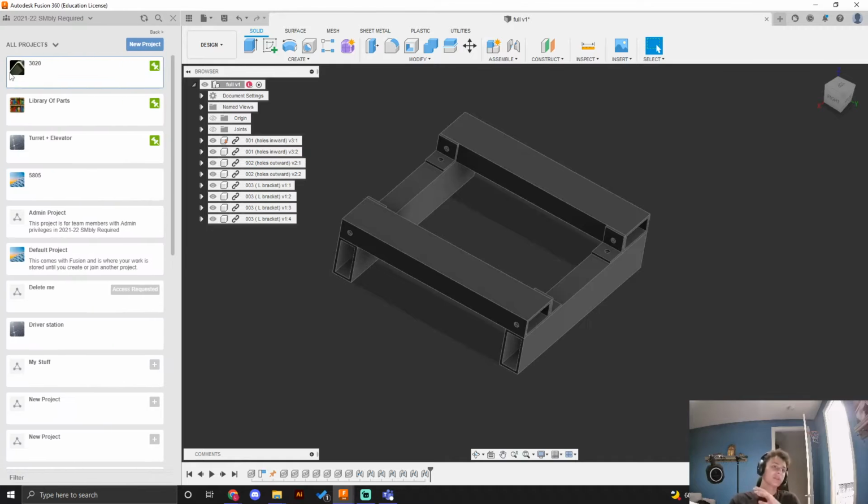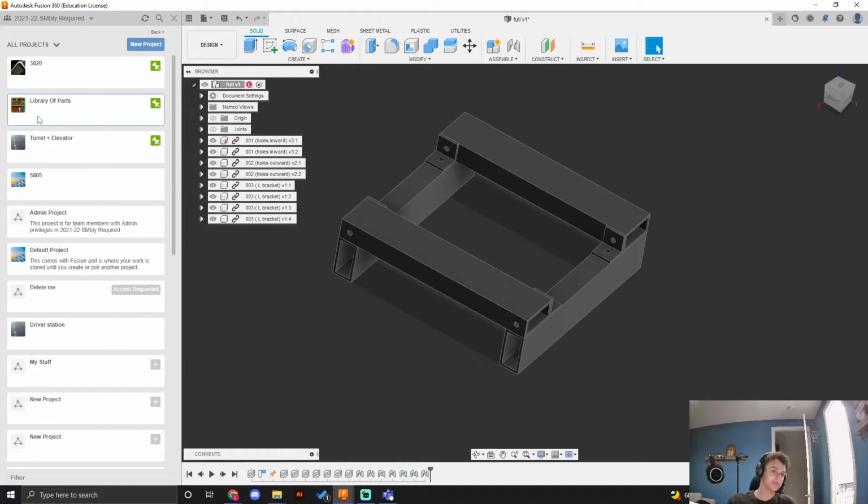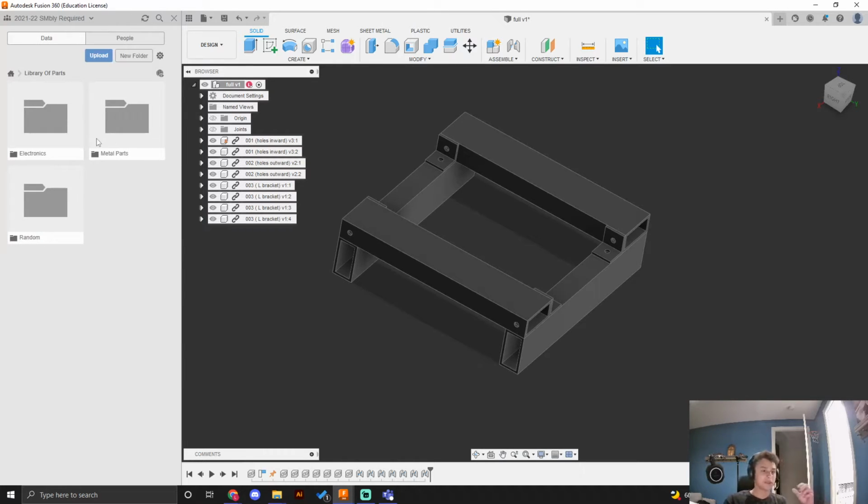So one thing we pride ourselves in with FRC is we did this our first time this past year. I think it was a success. Honestly, I used it a lot, and it's our library parts, as you can see by this Minecraft bookshelf. So we're going to click it.